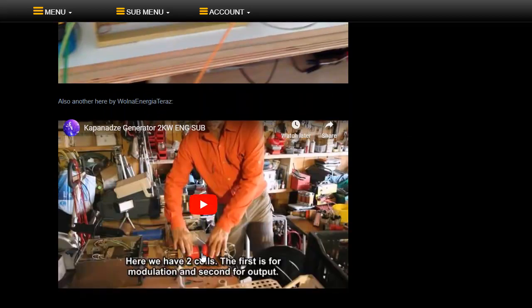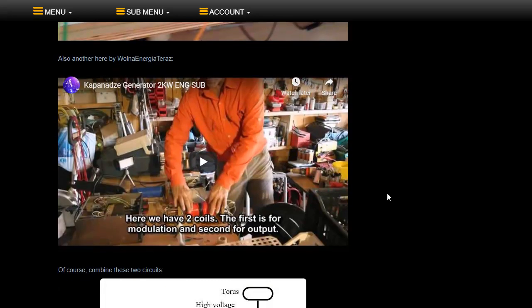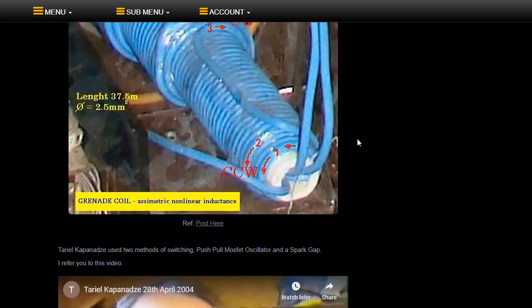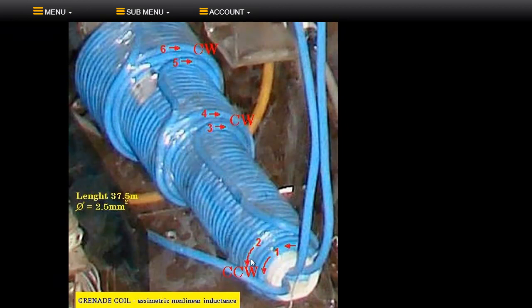If you have a look at the black coil in the middle there, I found it a little bit hard to actually follow that back, but the black coil in the middle there appears to be either the spark gap coil or possibly the drive coil. Okay, so he has done what I've done. And remember, this is all about coupling, it's all about the change of magnetic fields. Why do we wind clockwise, counterclockwise? I mean, the first thing that comes to mind is to cancel the magnetic field, but there is more to it. Okay, there's more to the clockwise, counterclockwise.